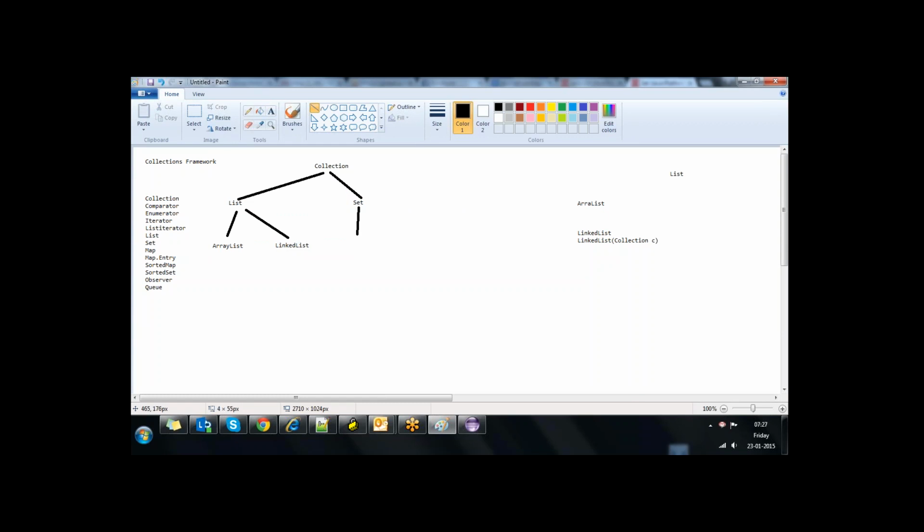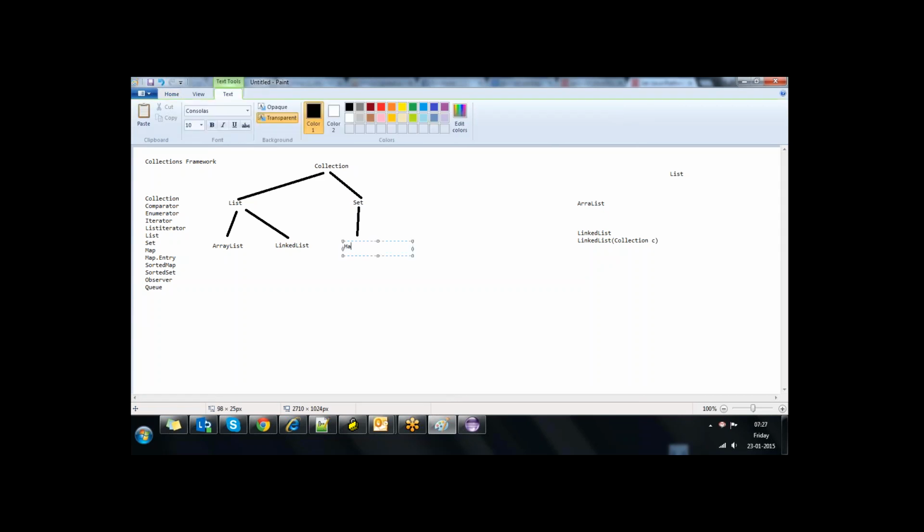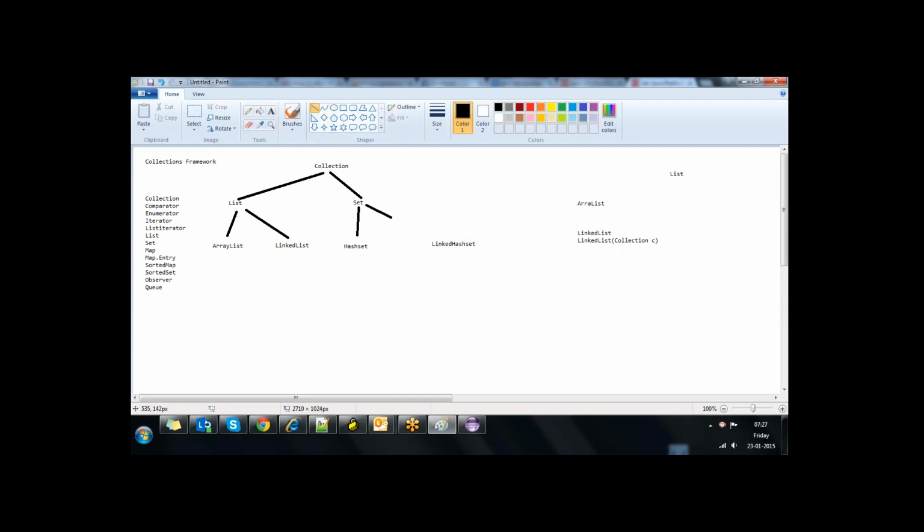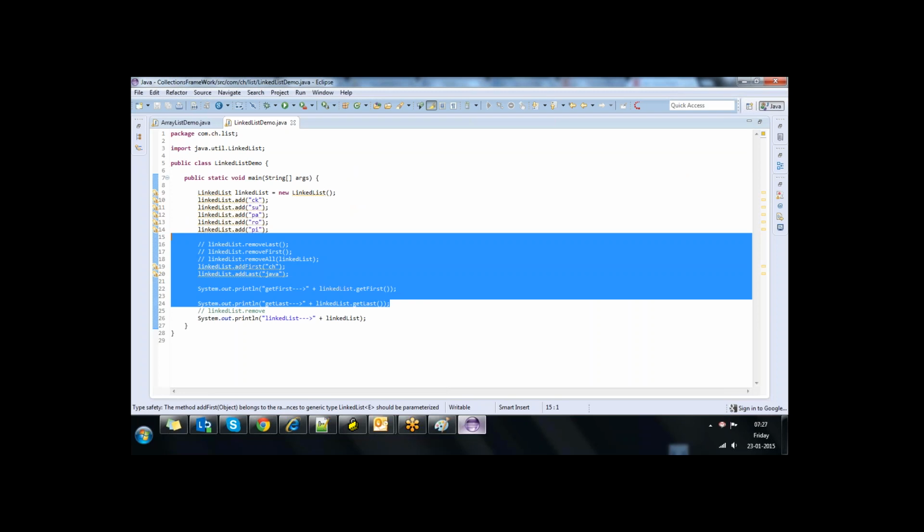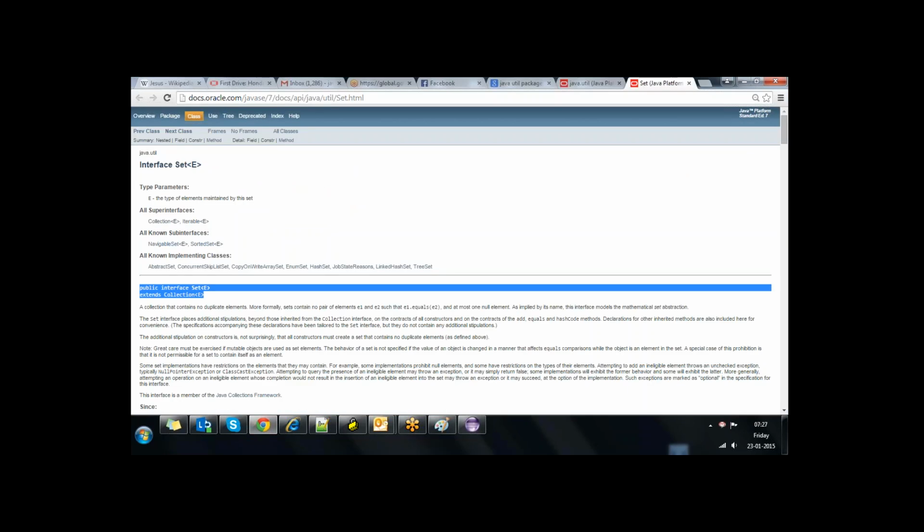Under Set, there is one more class called HashSet, and LinkedHashSet. The set interface contains no duplicate elements.